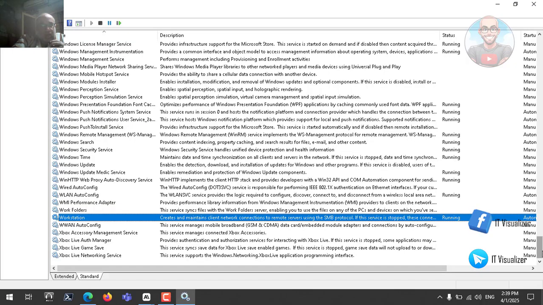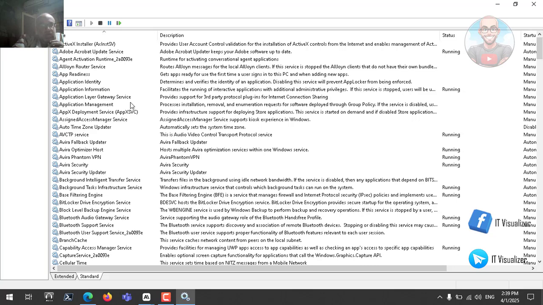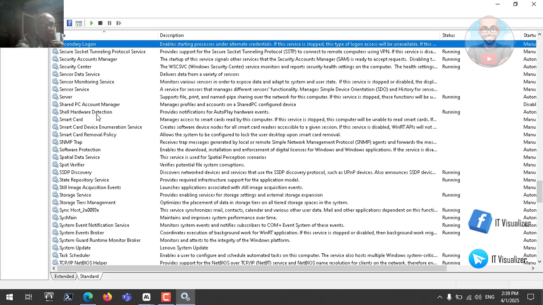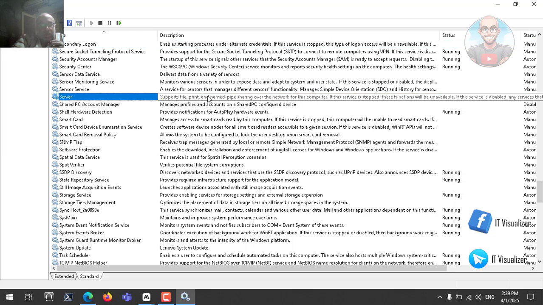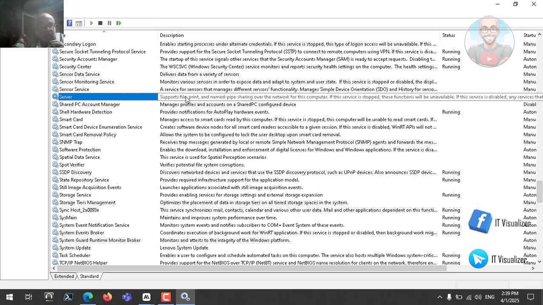This one is running. As for LanmanServer, which is called Server, it supports file sharing over the network for this computer. So if this is disabled, I cannot remotely access this PC.